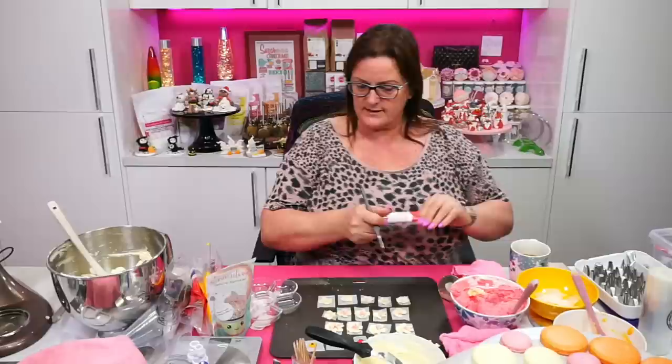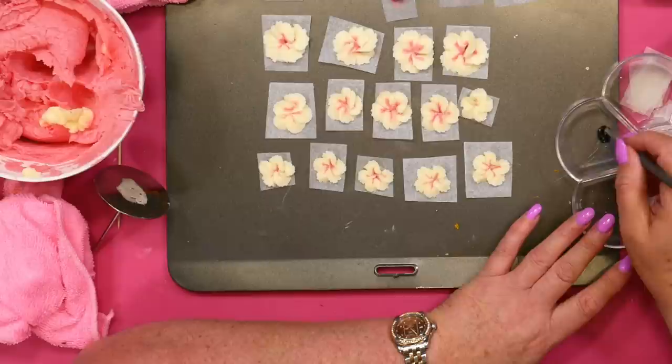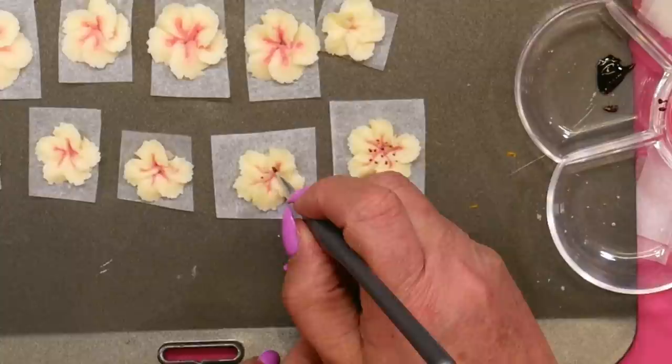So I'm just going to use this Christmas red gel. So I'm going to use a little bit of that. Just put the gel there. Add a little bit of water to it. So I'm just going to have to take my glasses off and have a look. So hold on. I'm just going to loosen it down a little bit. Okay. And then all I'm going to do is just stroke it off the edge there. I'm just going to do some little tiny dots. Now you could put hundreds and thousands on if you want. Don't do too many dots.